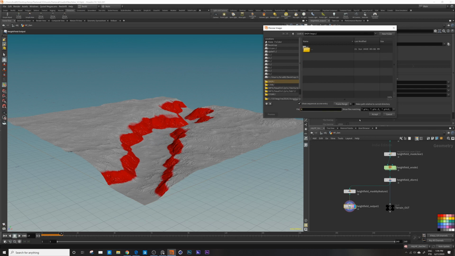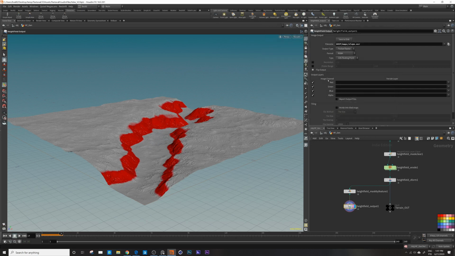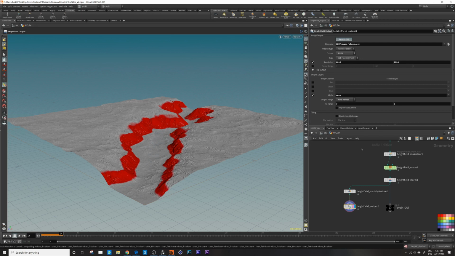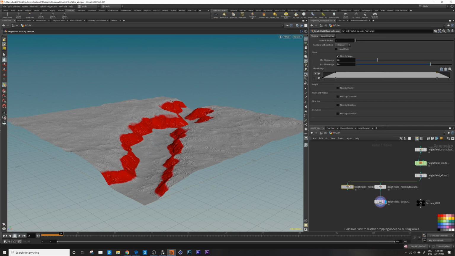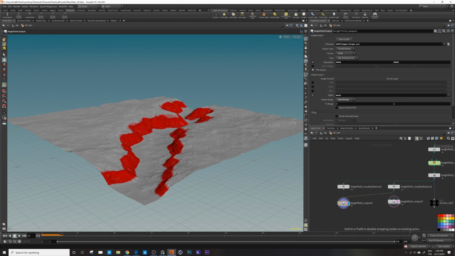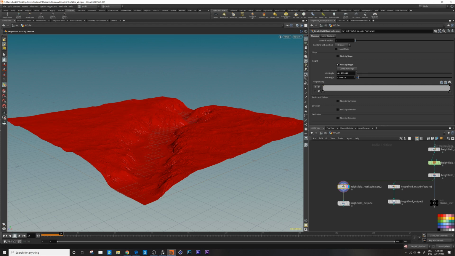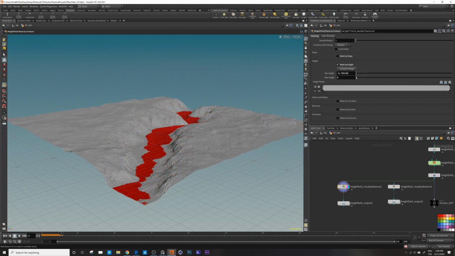I'm going to export a point EXR 4K map. We'll save the mask into the alpha channel and auto remap it from 0 to 1, so we know our map will be black to white. I created two more maps, one for the bottom layer and another one just to give a bit more variance to the bottom one. For those maps, I selected mask by height instead of slope and just select the very bottom of our terrain.